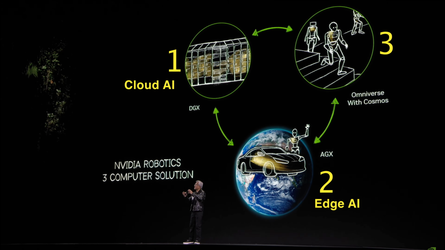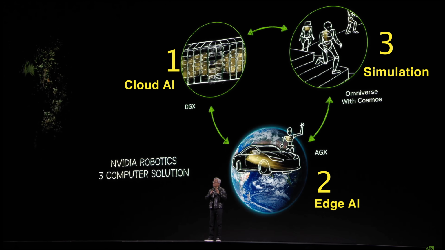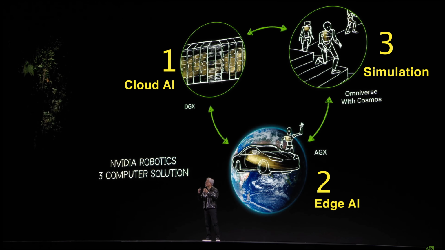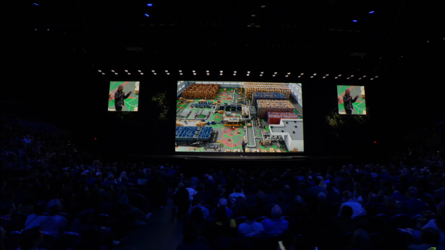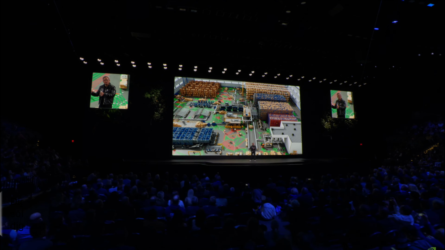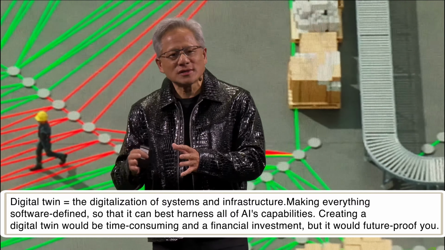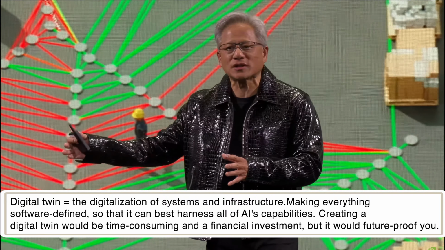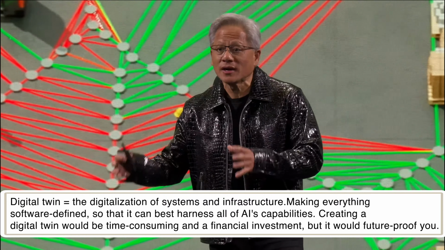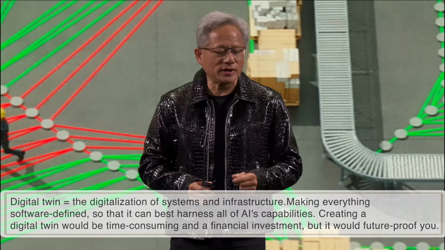But to connect the two, you need a digital twin. And this is all the simulations that you were seeing. The digital twin is where the AI that has been trained goes to practice, to be refined, to do its synthetic data generation, reinforcement learning, AI feedback, such and such. In the future, every factory will have a digital twin. And that digital twin operates exactly like the real factory. And in fact, you could use Omniverse with Cosmos to generate a whole bunch of future scenarios. Then an AI decides which one of the scenarios are the most optimal for whatever KPIs, and that becomes the programming constraints, the program, if you will, the AIs that will be deployed into the real factories.